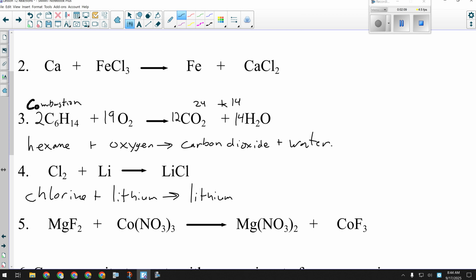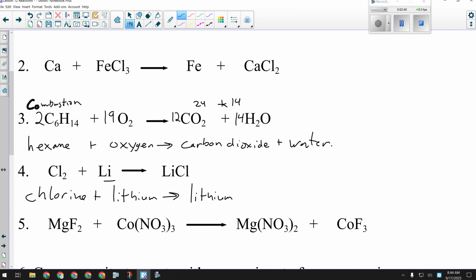Now, why did I write it lithium, then chlorine, when lithium came second on the reactant side? Lithium's the metal. Now, I don't have a lot of tricks in my bag of tricks, but when we get to predicting the products of a reaction, I will definitely do something like that, and I will catch probably a quarter of you on that one, because we naturally go to the order it was given to us in, and we just write it in that order.